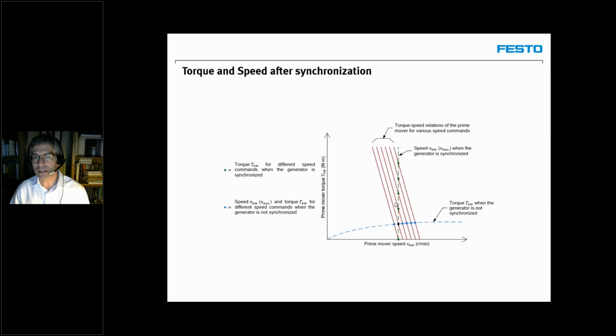So as we increase the speed setting on our prime mover, or as we open our water vein or steam vein in a nuclear or thermal plant, we will just increase the torque and therefore the amount of electrical power that we get out of our generator.